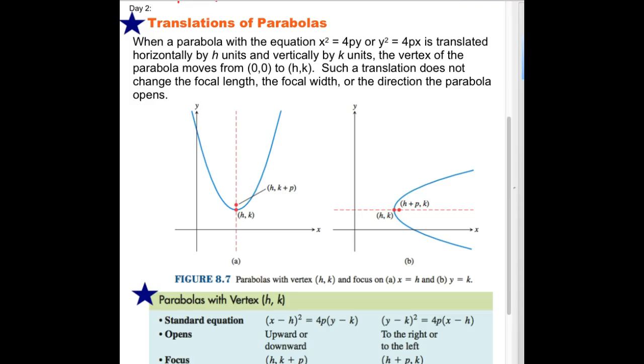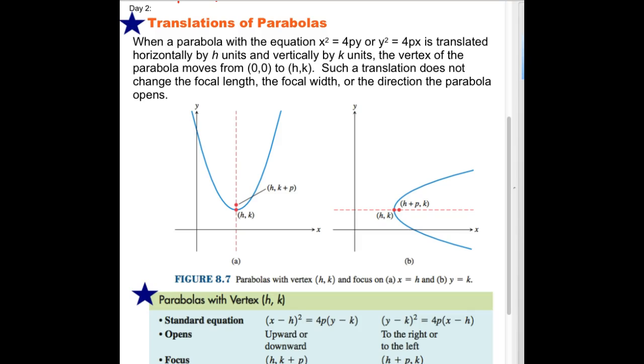We are continuing our work with parabolas. This time, though, we are going to shift that vertex away from the origin. We're going to look at how do we graph them and also how do we write equations for them. My suggestion, as it was last week, sketch it out. If you're given some information, plot it on a grid so you can see which type we are working with. Is it the x squared kind or the y squared kind? Is p a positive or a negative value?